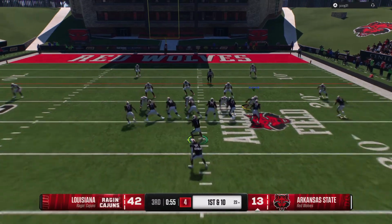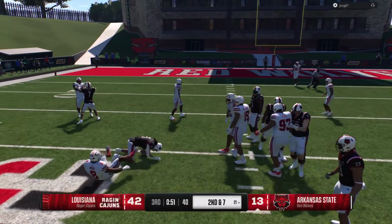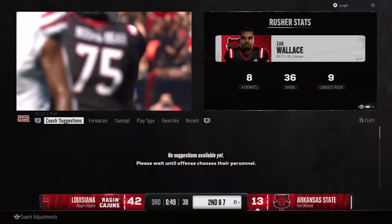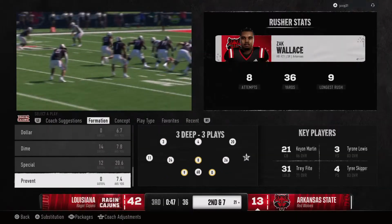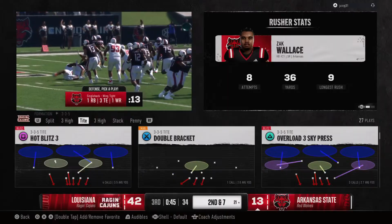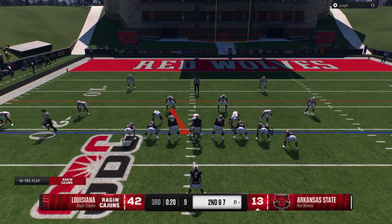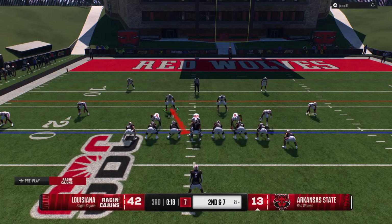You saw it right there. They'll try the left side. Able to scrounge 3 yards out of that one somehow. It's 2nd and 7. You know, it's so important for offenses to want to keep 3rd downs manageable. The way you do that is by having success like that, running the football on 1st down. Got 3 on 1st down. It's 2nd and 7.